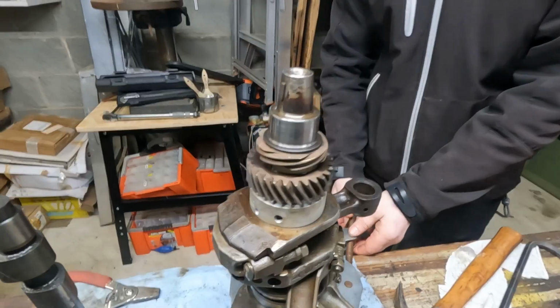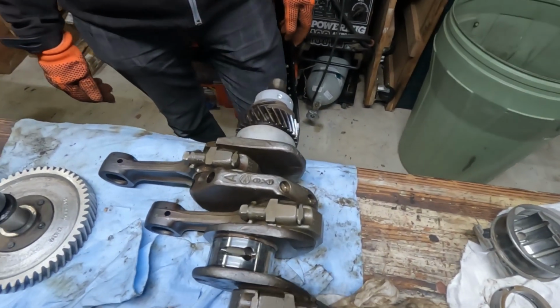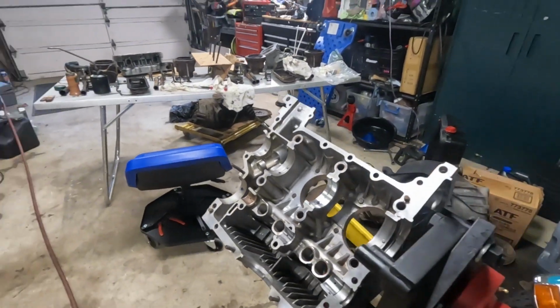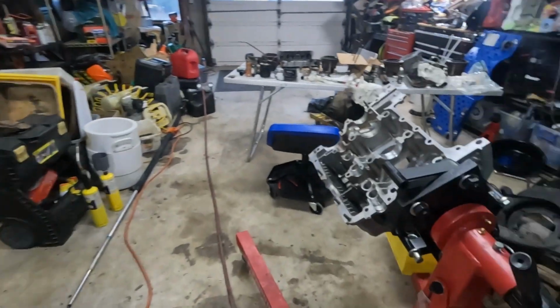Finished crankshaft. Just missing one bearing here. Put the old one in for protection. Okay, so we've got all new bearings that go on the crankshaft installed. We have new half shell bearings that go on each side of the crankcase installed. We've got a clean crankshaft, and we're going to give setting it into the crankcase a try.